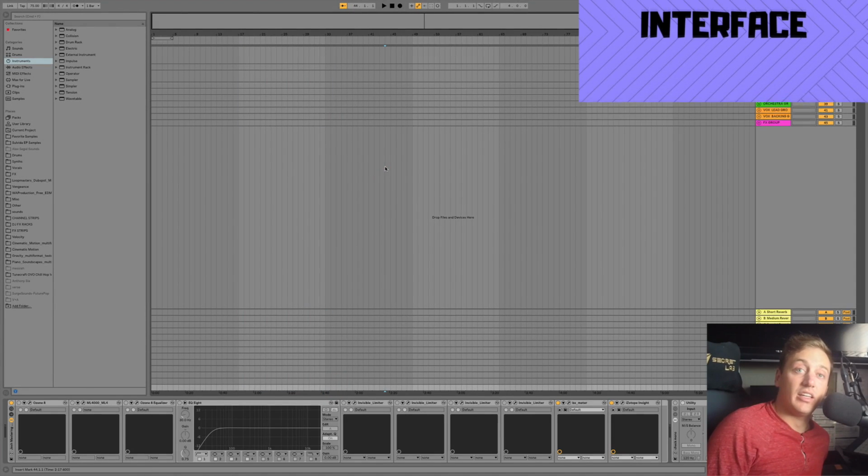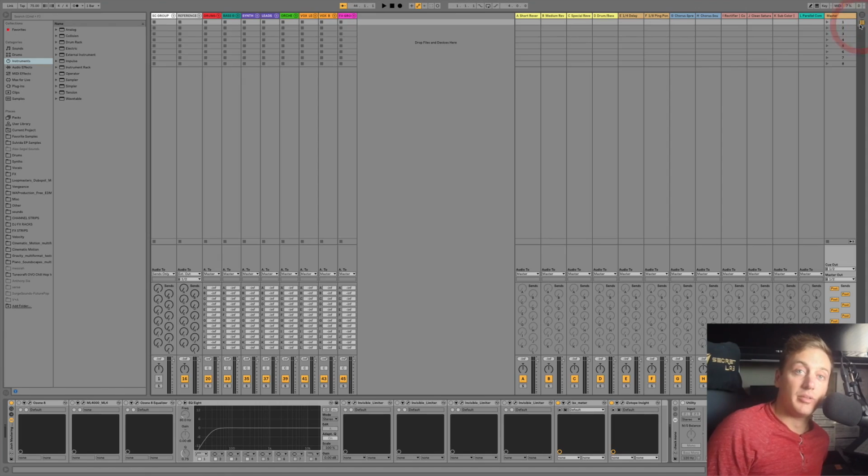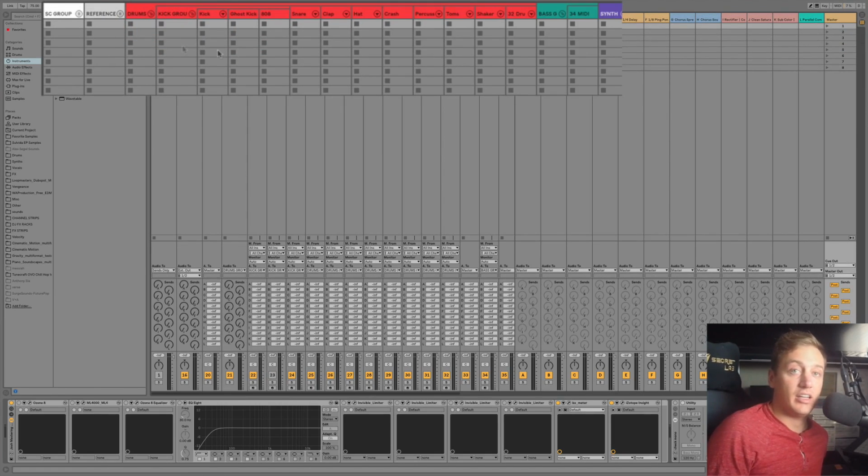Live's interface is unique and can be used for both live and studio purposes. The session view is great for sketching out ideas, incorporating different parts, and seeing how they can fit together. You can create clips in this area and loop them.